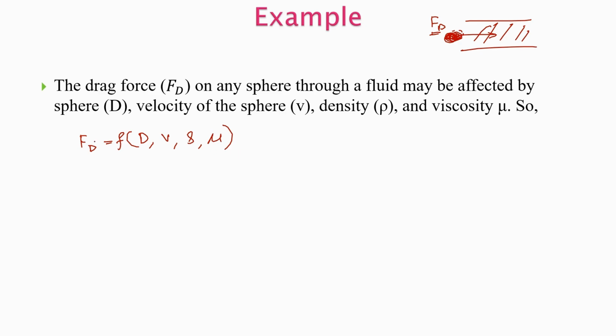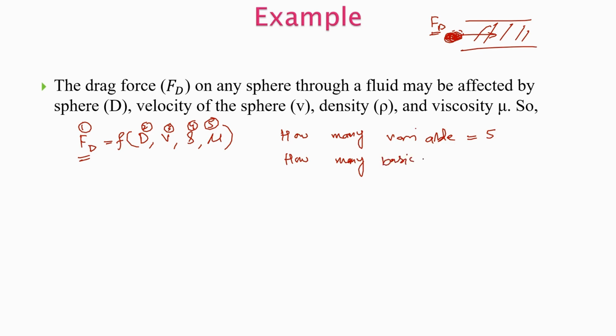So what will be the relationship of these variables? How many variables do we have? We have to count the total number of variables, including the dependent variable, unlike Rayleigh's method. So total number of variables: 1 dependent variable, 2 independent, 3 independent, 4, and 5. So the total number of available variables is 5. And how many basic dimensions do we have? These are basic two questions.